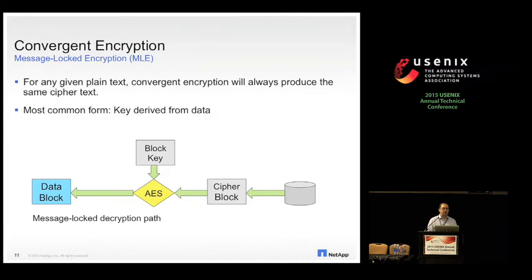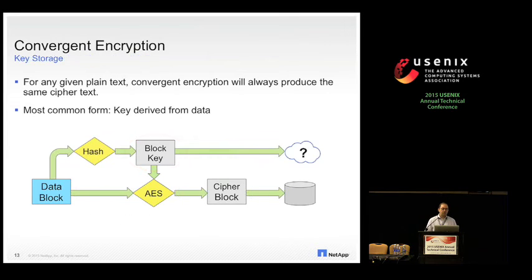But there's a question here, which is, when I do this, where did that block key come from? I mentioned earlier that I have to have the clear text to generate it. And if I'm decrypting, presumably I don't already have the clear text. So the question becomes, what do I do with that thing? I clearly have to save it somewhere. And so that's really the focus of our work, is how do I want to manage these keys? For fixed block encryption, you can imagine, for even a modest sized data set, I'll have thousands, tens of thousands of these things if they're on a per block basis. And so that becomes a significant thing to take care of and store somewhere.